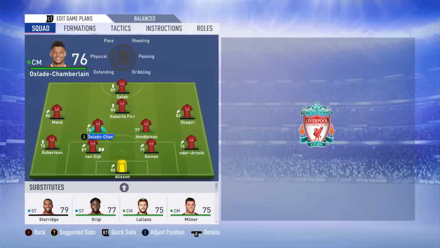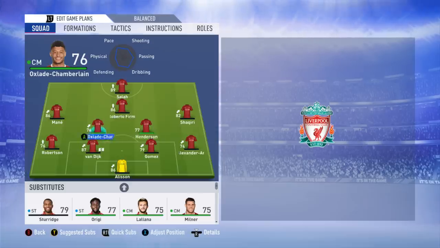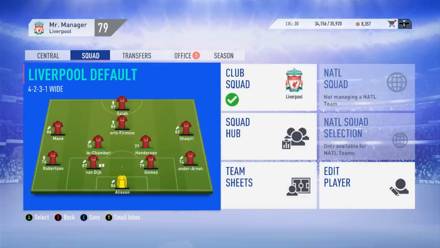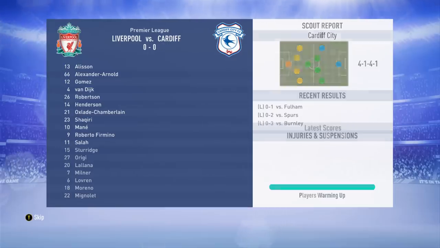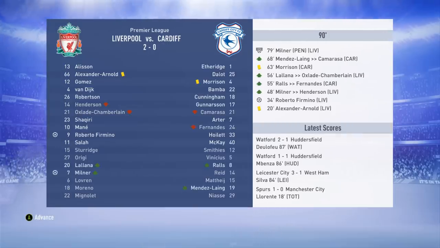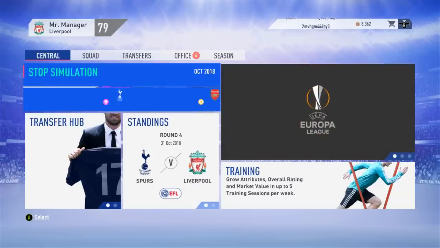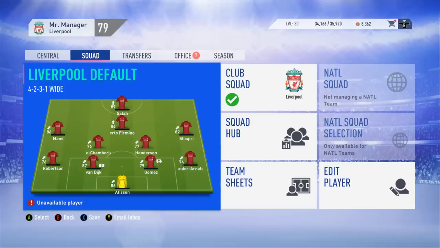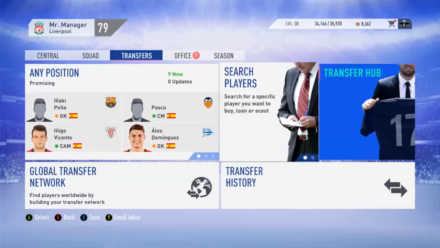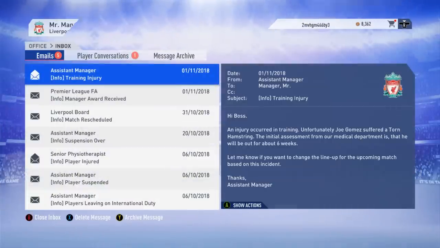For the last 2 games, I've played Oxlade-Chamberlain and Jordan Henderson in this team. They've both still got one stamina, okay? So why do they have a full stamina bar? If I sim this game against Cardiff and skip it, I go across to the team and they've still got full stamina. I wonder if it's different if I let the game play out. Will that be different? They've still got full stamina. How? Although Joe Gomez is now injured, so we're getting, oh, that's a training injury, for crying out loud.